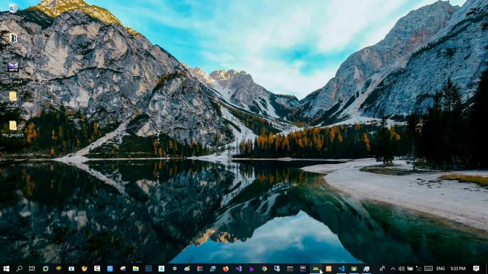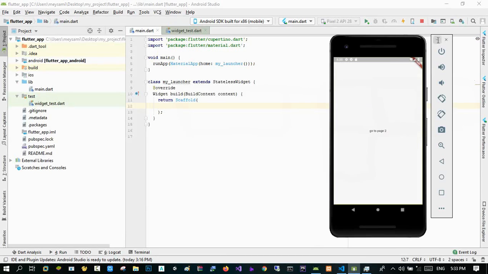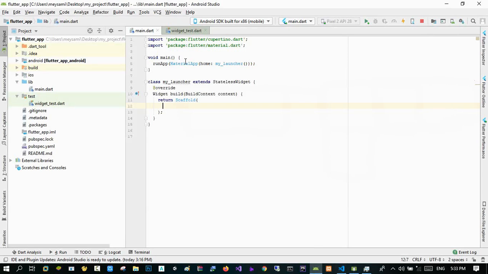Now, we enter the project. I have opened the emulator before, and I have written the codes related to the initial appearance of application. You see, we have a scaffold here, and I place a button in the middle of this scaffold so that the user can go to another page by clicking on this button. And the user can return the previous page by pushing the back button. This is of the second type. We will also talk about a first type in which the user closes the program by pressing the back button.